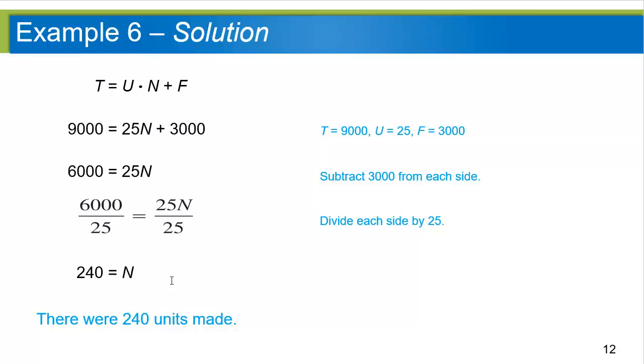Now, the reason why I like this equation is I want you guys to realize that, hey, look at that. The N, the thing that I'm looking for, is on the right-hand side of the equation. It does not matter. So many times, especially in grade school, you get stuck in this pattern of X, or whatever you're looking for, is always on the left. It always has to be X equals blank or N equals blank. No, it doesn't. Your variable can be on either side of the equation, so don't waste brain power and time shuffling all of your variables to the left-hand side of the equation when it could be easier to leave them on the right-hand side. All right, so that's a second tip.